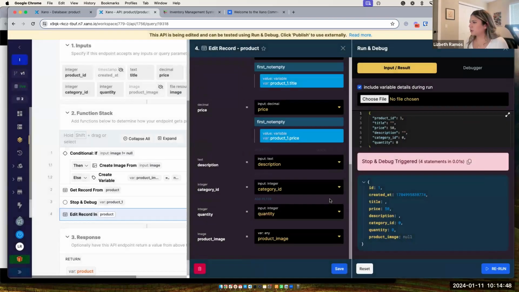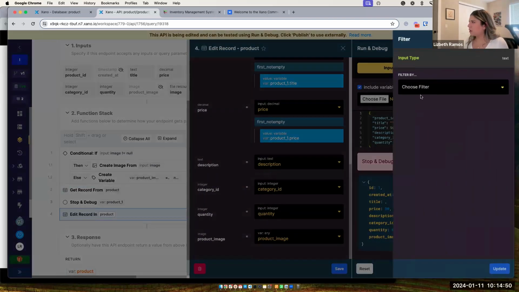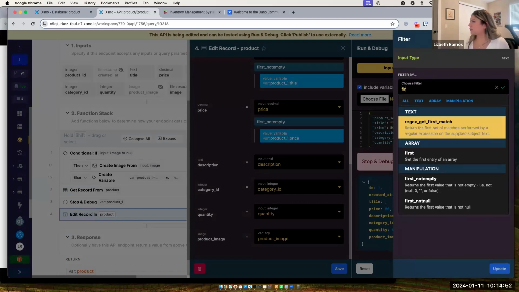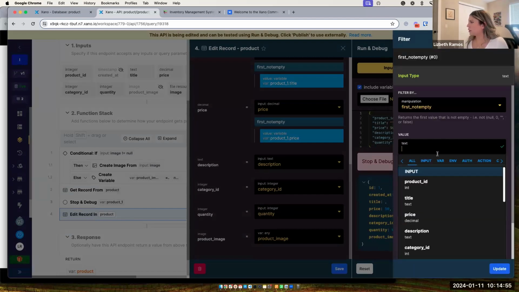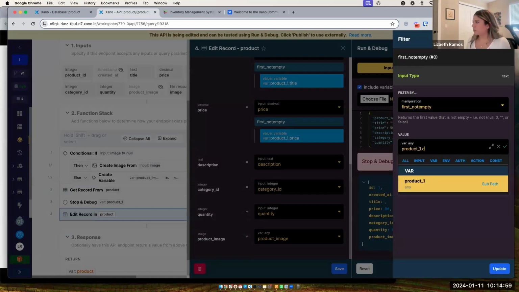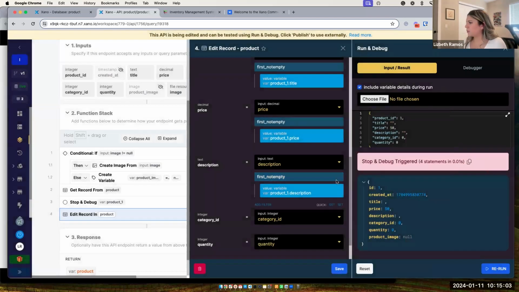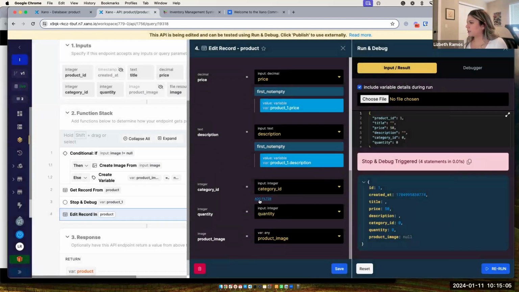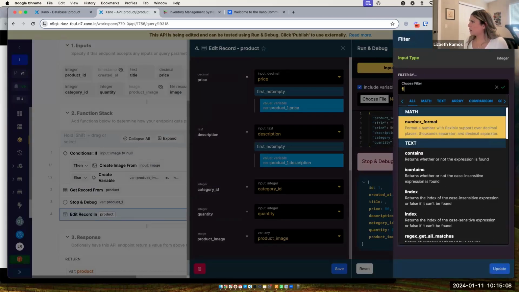Perfect. We'll do this for each one of them. Do this for the description. Grab that variable. Perfect. We'll update that. We'll grab the category ID as well.